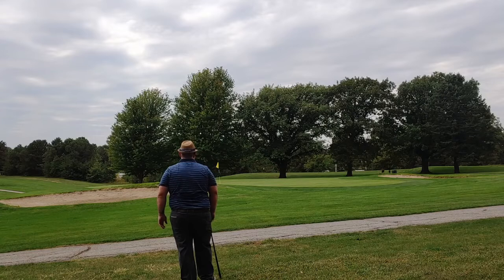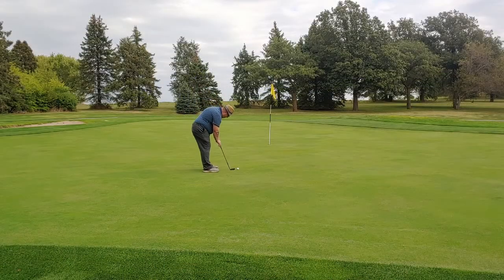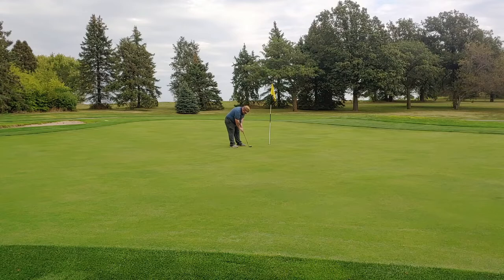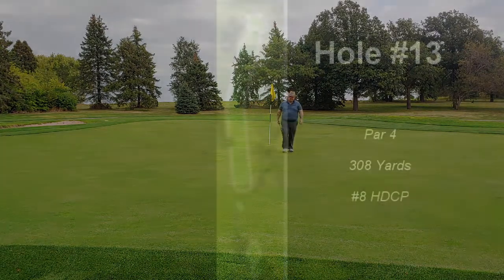This green is really tough. It is back to front slope all the way. I landed this about 10 feet short of the flag and it just kept rolling. There are not a lot of easy greens on this course - they are tricky, because you've got a lot of slants and a lot of slopes in a lot of cases. That in and of itself is not anything out of the ordinary, but there are not a lot of flat spots to complement them. It's pretty tough.